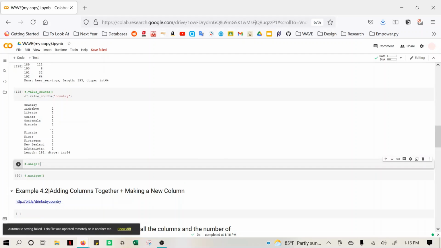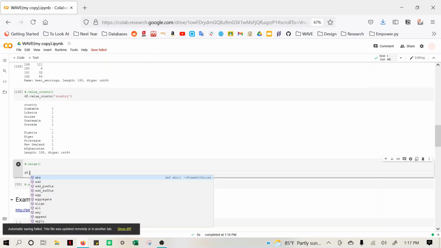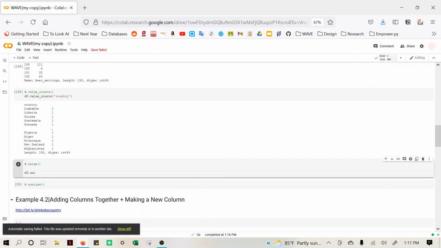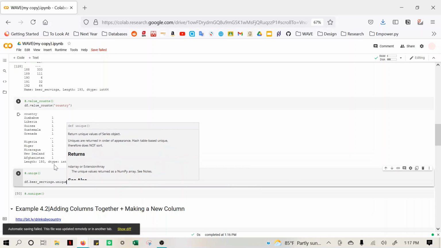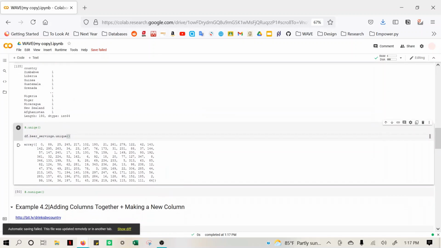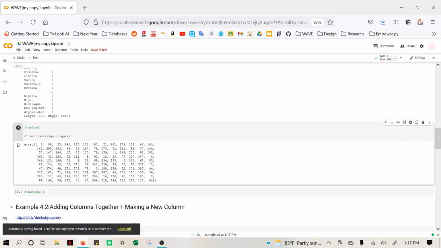Unique is another method. This one is going to show you the unique values in a data set. In this case, I'm going to use beer_servings, right? In beer_servings, I want to apply the unique method. This is going to show you literally the unique values.